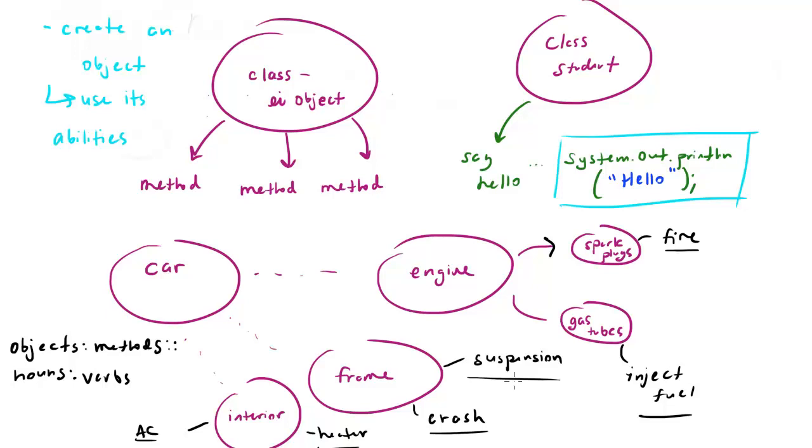And what's so useful about object-oriented programming is that when you have an object, you don't necessarily need to know exactly how it works, but you just need to know some inputs and outputs. When I use this method called inject fuel, as I call it, what's going to happen? What do I need to know? Are there certain parameters? And we'll find out that there are parameters. Is there an output that I get? There might be an output that you get, or it might just carry on another process or tell another method to occur.